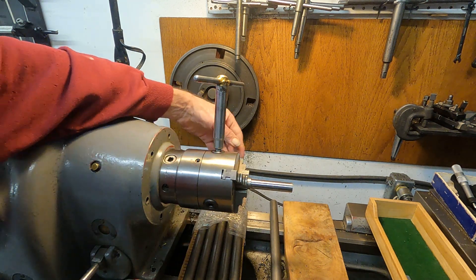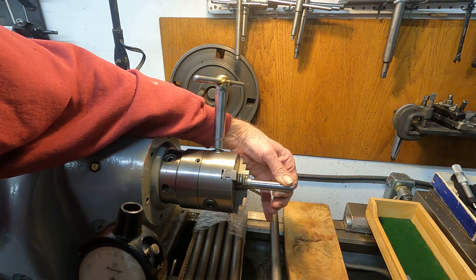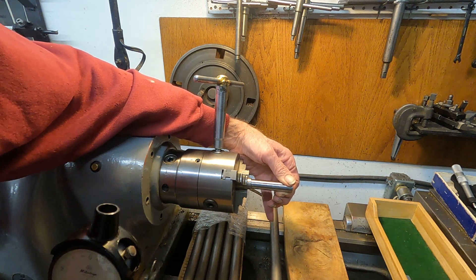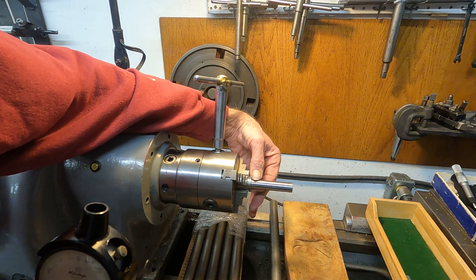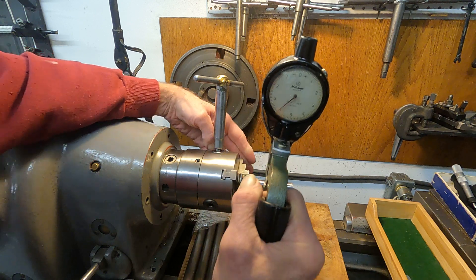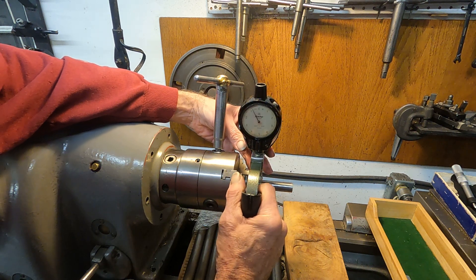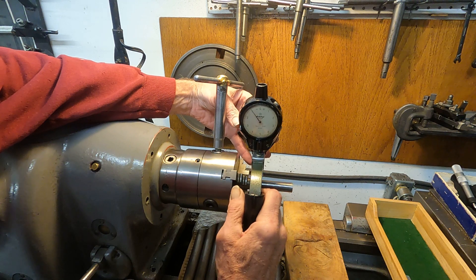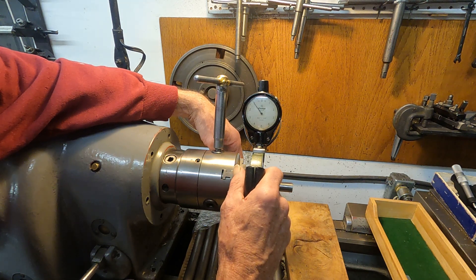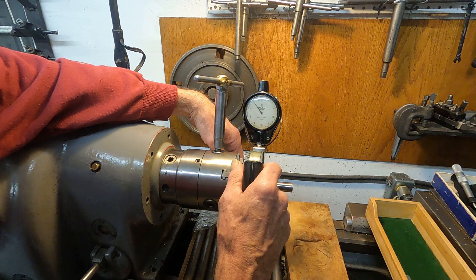We're back onto this shaft here. We're going to check out this bearing area. We looked into the Machinery's Handbook in the last video and discovered that we're going to need an RC3 ANSI fit, and the minimum clearance for this bearing surface and the hole will be six ten-thousandths of an inch. Let's see how we're doing — I'm going to slip the gauge on. We're looking at one one-thousandths plus one ten-thousandths undersized from the nominal.